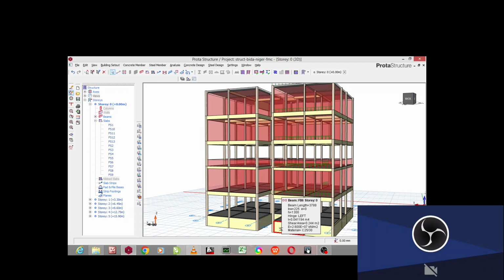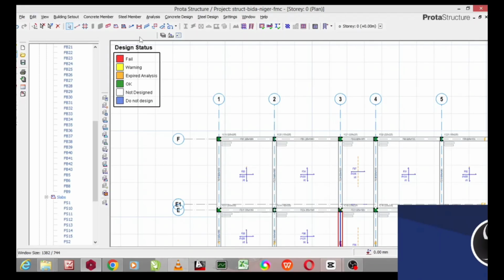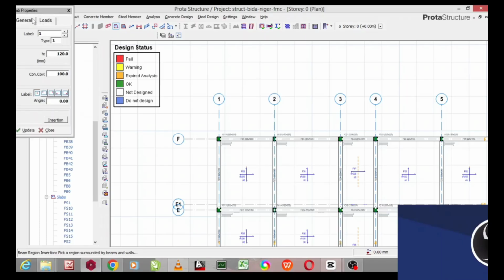The next thing we'll be doing here is to add a toe. We'll be putting a toe around our beam raft foundation. A toe is not mandatory for all raft beams, but for a raft beam that is above 1000 millimeter deep, it's often recommended at the edges in order to improve safety against edge punching, and also to provide extra lever arm for overturning and reduce contact pressure.